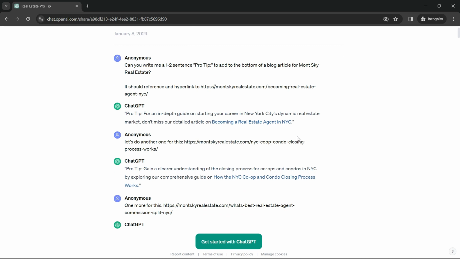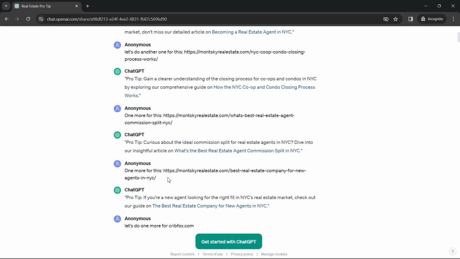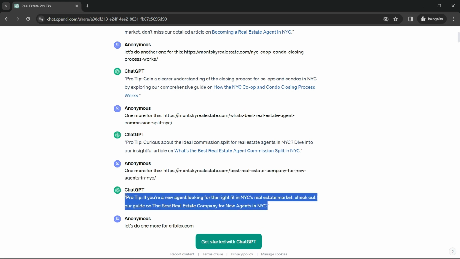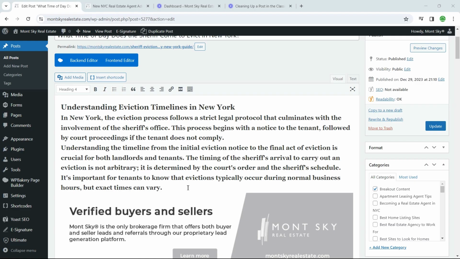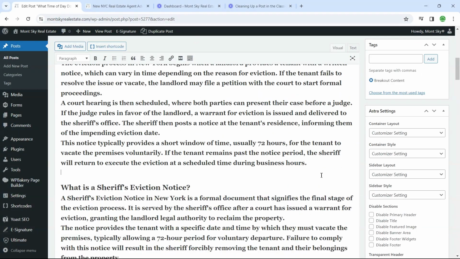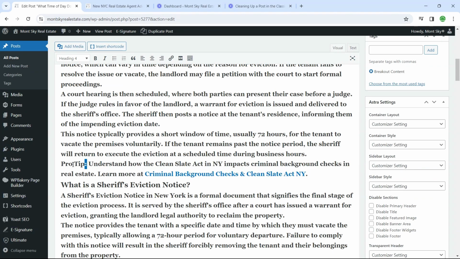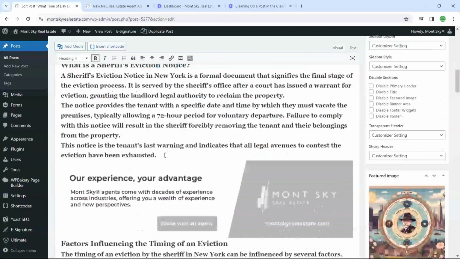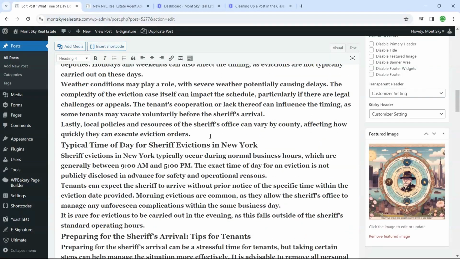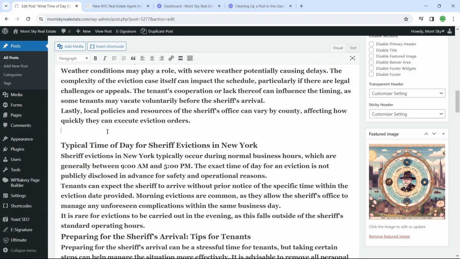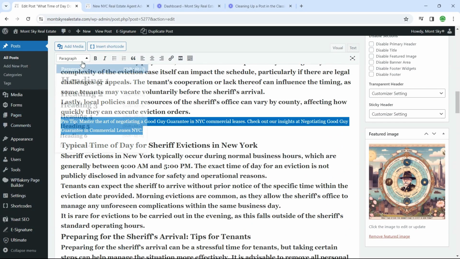And then basically what you can do is just say, hey, do one more, and then just copy and paste the link here. Super simple. And then you just copy and paste this. And just copy and paste it where there are no banner images. And just remember to make this bold, hyperlinks already there. And then, so for example, this one, we can add another one. Do it again.